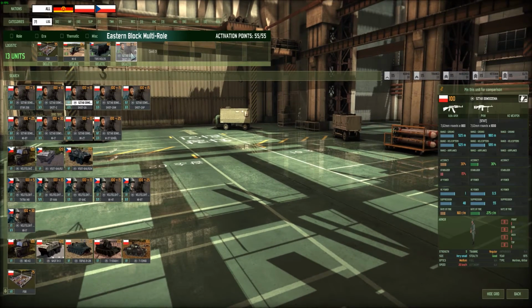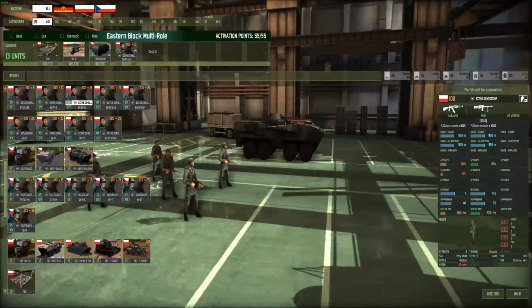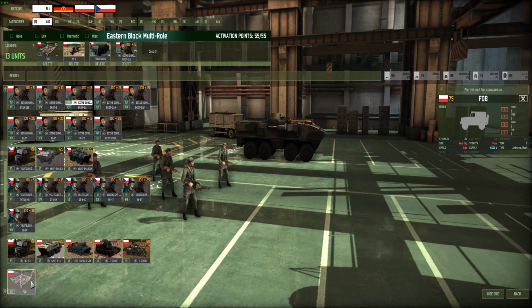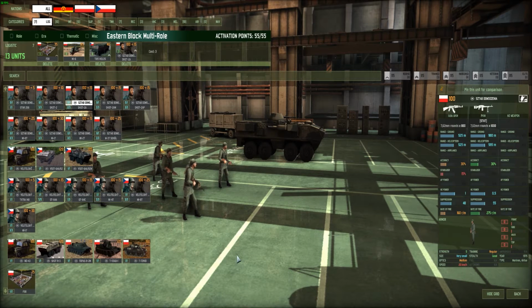I'll just get my command unit so you can have something to look at while I'm talking. So basically a FOB is the backbone of your supply base. It holds the bulk of your supplies, and depending on the size of the map and how long you plan on playing, some people play with just one FOB, and others play with multiple FOBs because they go through that many supplies. The only type of deck I can think of is maybe an airborne deck, with lots of helicopters requiring lots of fuel, or a support deck with lots of artillery or rocket artillery that eats up supplies as well.